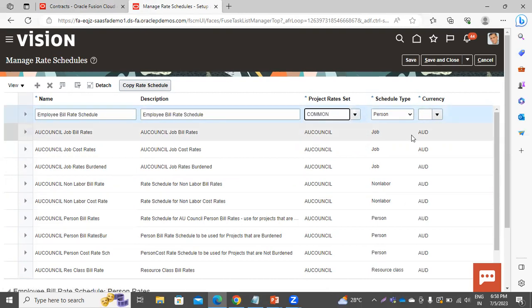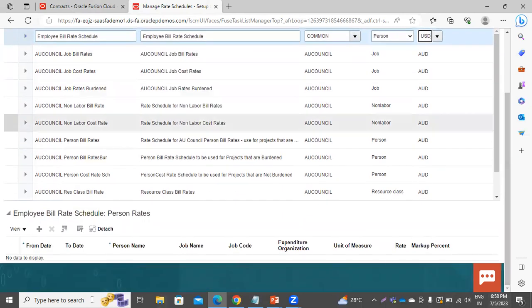Now in the schedule type, you have to select the schedule type. So we are creating the employee bill rate schedule for the person. Then select person here and give the currency here as USD. Now scroll a little down and you can add the persons here.